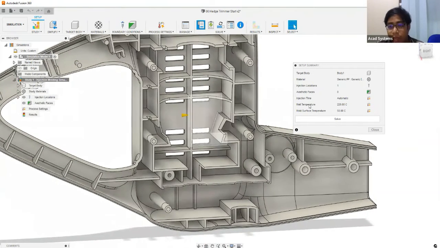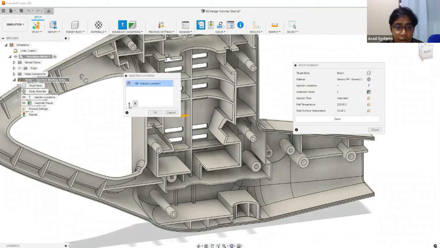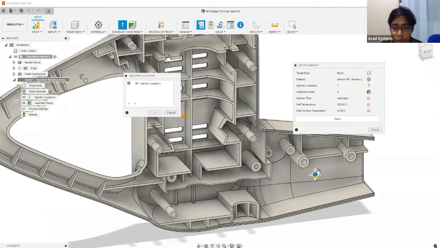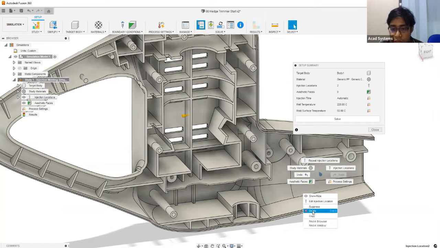If you need to add more gate locations, you can click and add more injections. Let's say I want to have another one right over here. Oops. I would like to have one more right over here. Okay, I basically have two injection locations. But for this case, I only need one, so I'm going to delete this one.